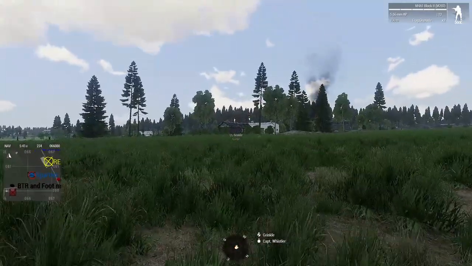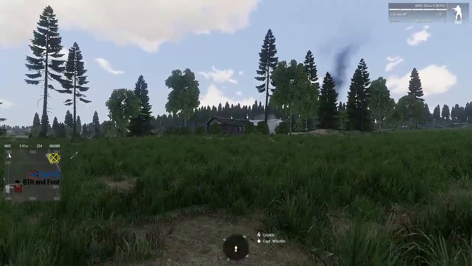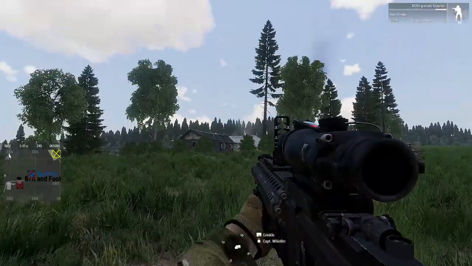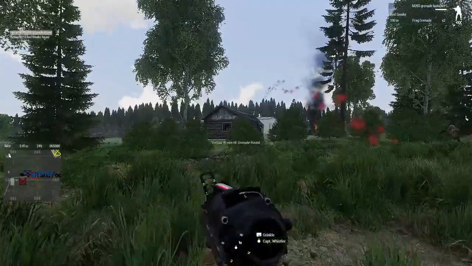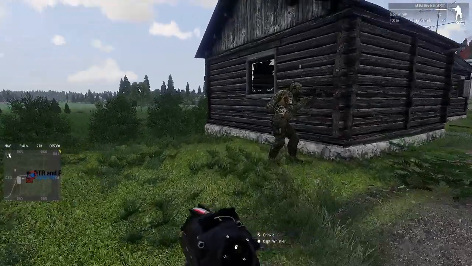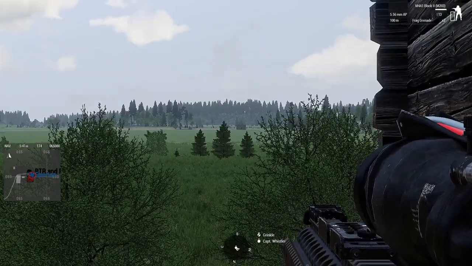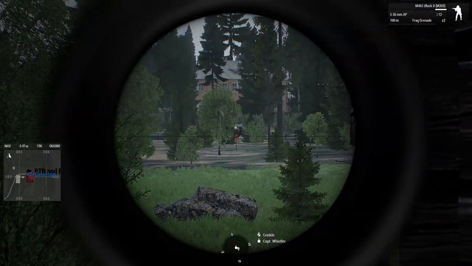Alpha status. Alright, Bravo, how you doing? Are you going for that rearm, yeah? Yeah, give us 2 minutes. Affirm. Alpha status.